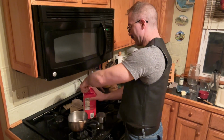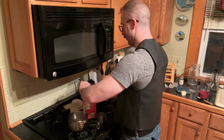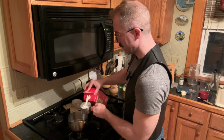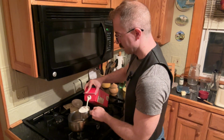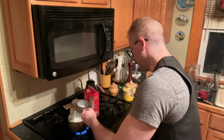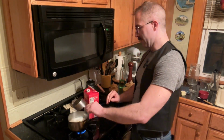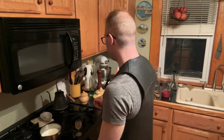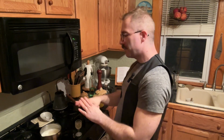Luckily, besides the saffron, this recipe doesn't have too many complicated ingredients. Going to just turn this on, and I'm going to let the butter melt and let everything mix together. Okay, so the butter has melted into the milk. We don't want it to boil, so I'm going to shut it off.